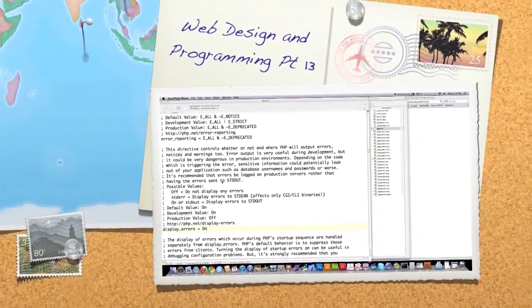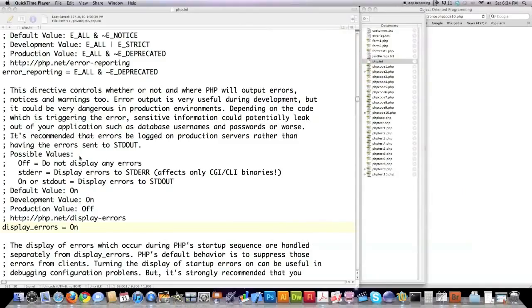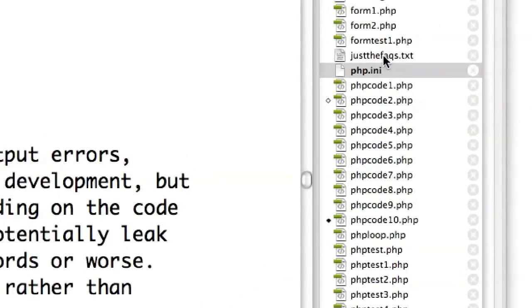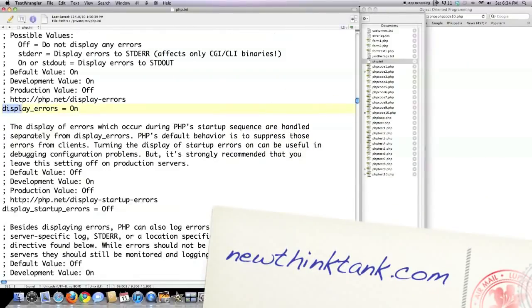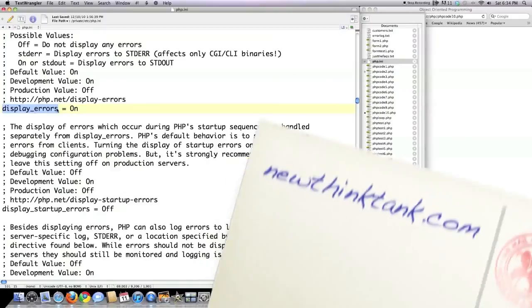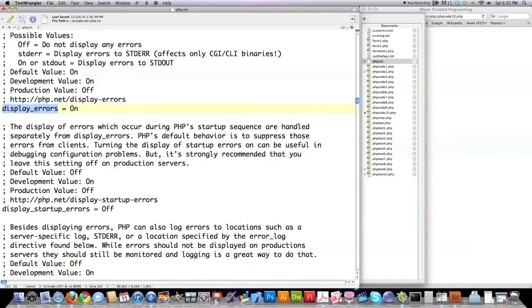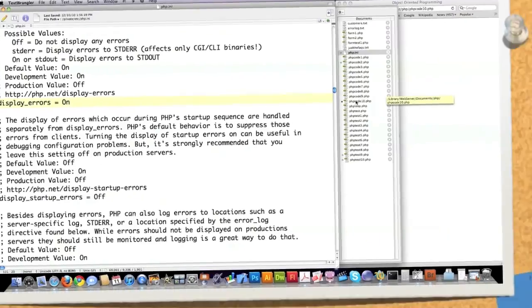Today I'm going to talk to you about exception handling. Now, with PHP, if you want to show errors in the browser when they occur in your code, you're going to have to open up your PHP ini file, which you can see right here. You're going to have to locate a line that says display_errors equals, and it's going to say off. You want to switch this to on and then save the PHP ini file, and you're ready to go in regards to checking for errors in your code as well as exception handling.